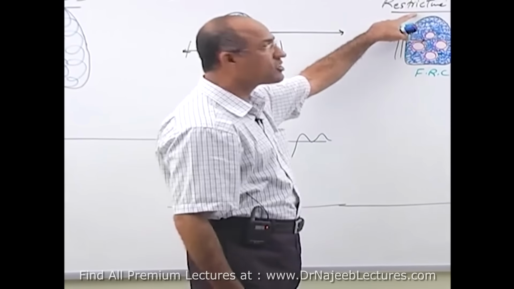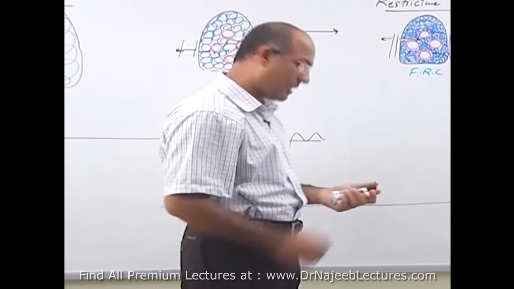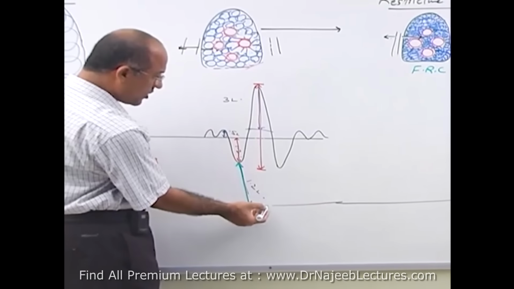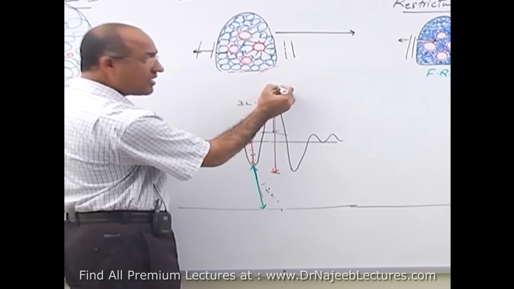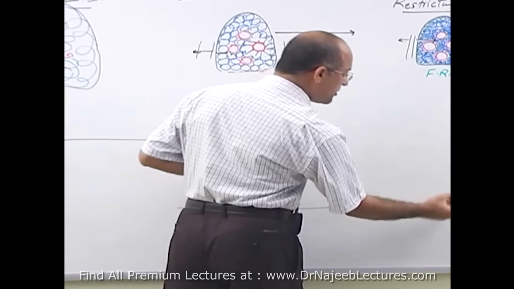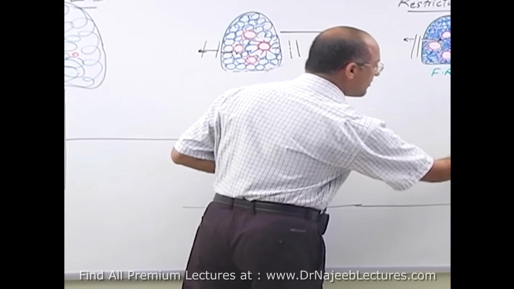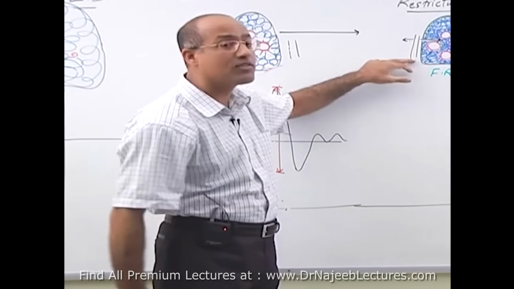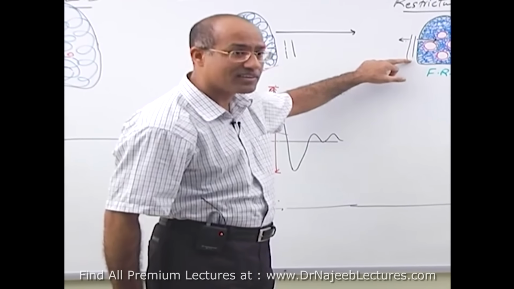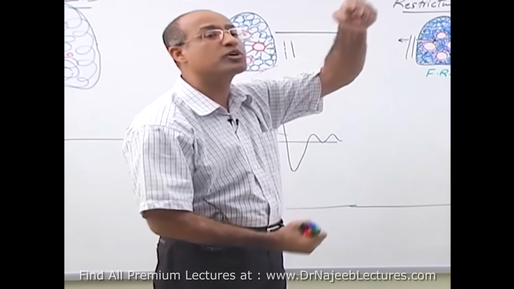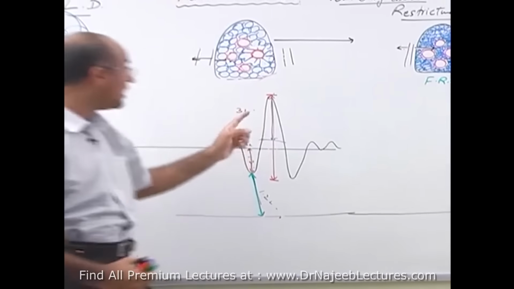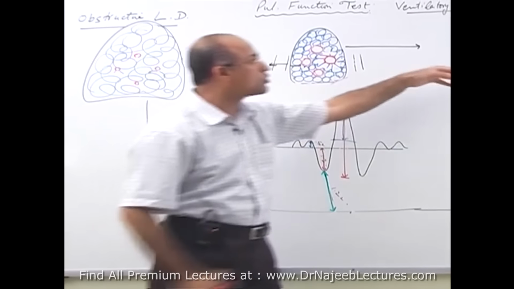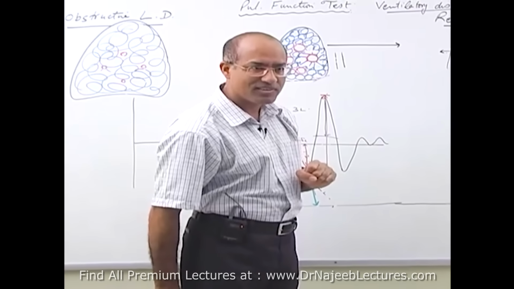So total lung capacity is going to be more or less? Less. If total lung capacity in a normal person is 6 liters up to here, it may become 5 liters up to here. Is that right? Why will the total lung capacity be less? Because the lungs are fibrotic and it's very difficult to expand them up to normal total lung capacity. They refuse to be so compliant.